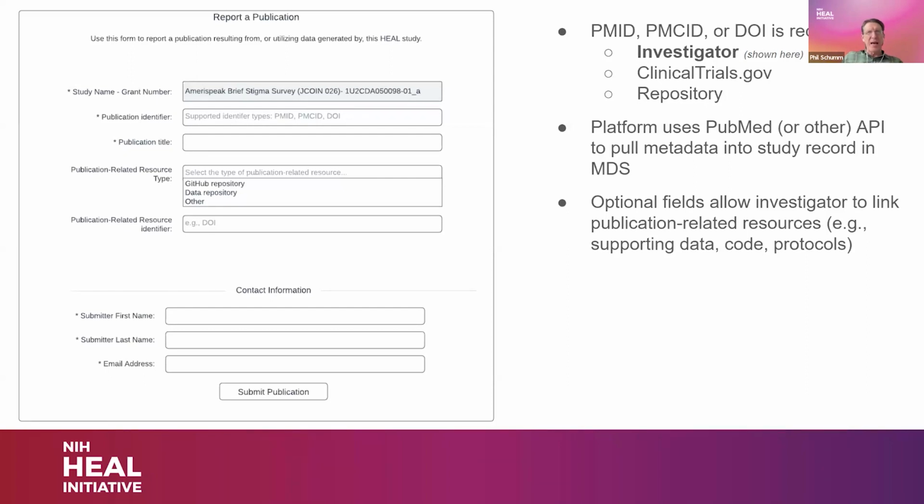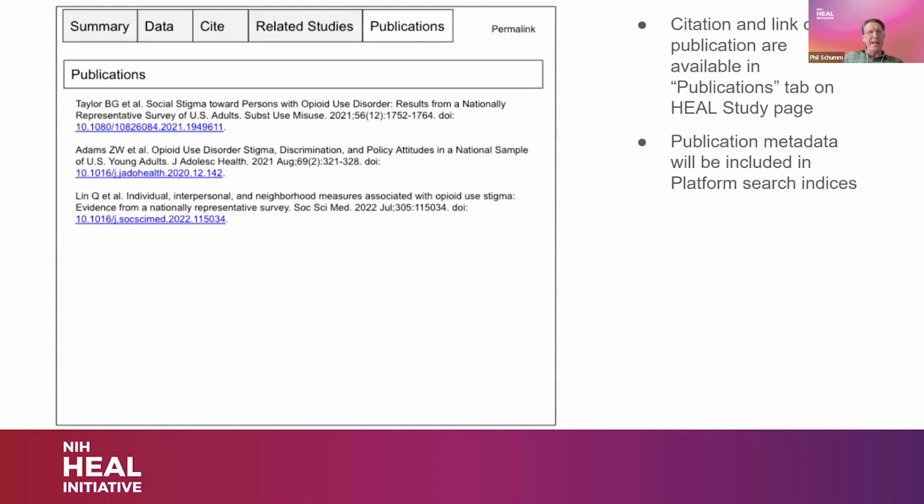And then the final slide, once you have done that, then people, when they visit your study page, will be able to see that list of publications on the study page. So as I said, those last 3 slides I showed is a feature we're currently working on developing and rolling out, but we'd be very keen on whatever kind of feedback folks in the audience may have on how we're doing that. And that wraps up what I have to say.